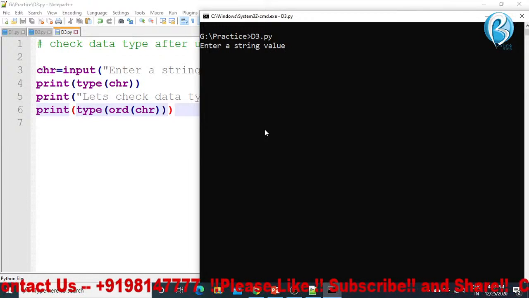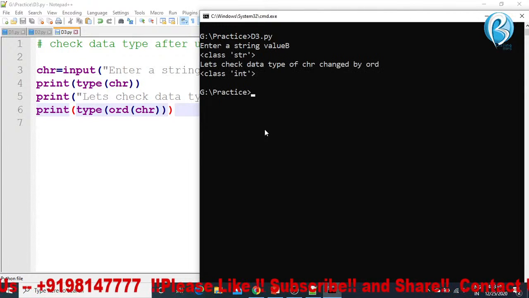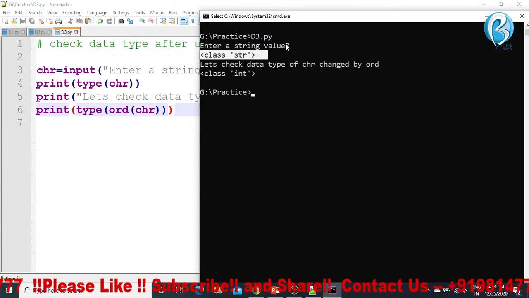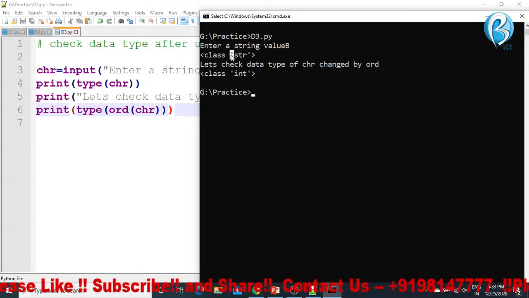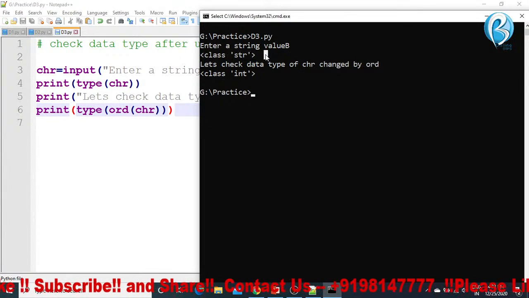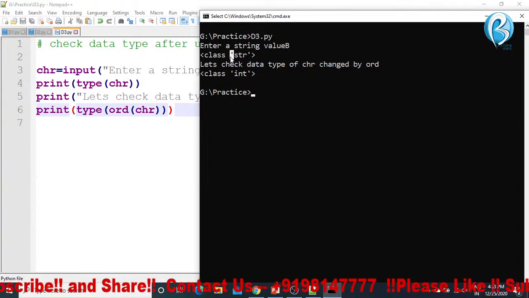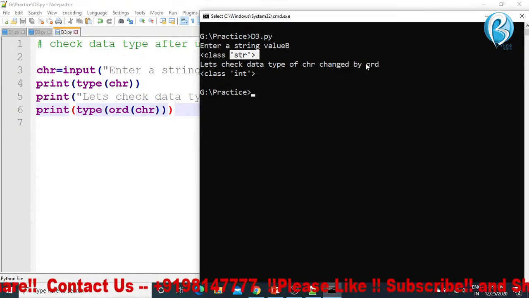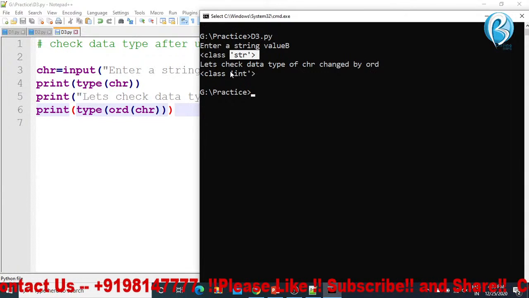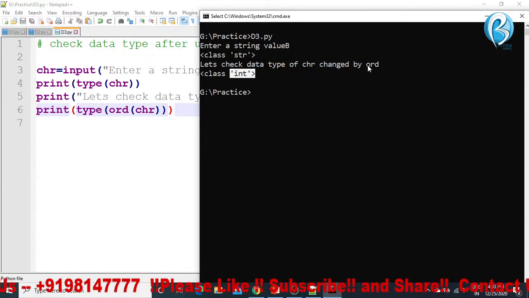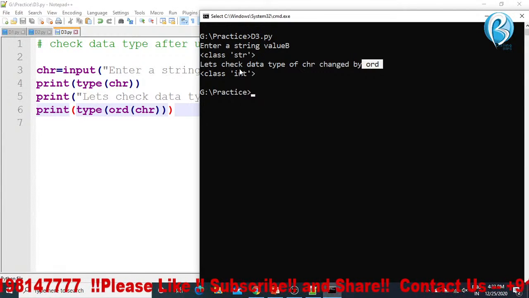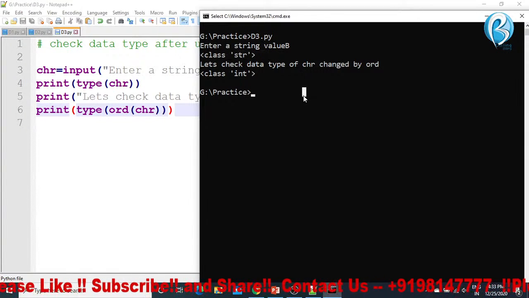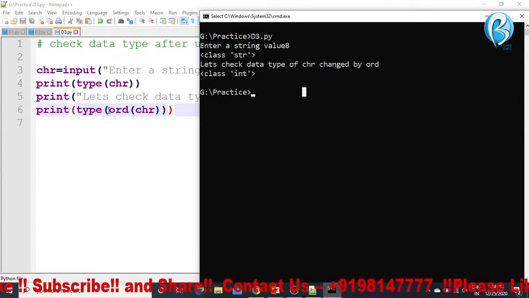Which character? B. We entered a string. B is a str type value. Okay, the data type of B is str. Then we changed it into integer by using ord function. Which value? String value. Okay, hence ord function returns what? Integer value.